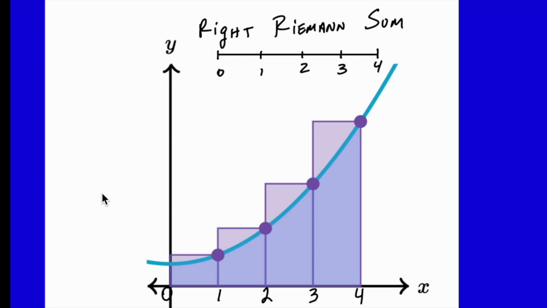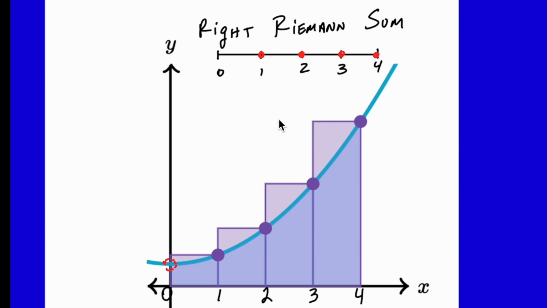Next, looking at this graph of the right Riemann sum, again from Khan Academy, we have our number line. But this time, for the right Riemann sum, we are not going to have an f of 0. We're only going to have an f of on these 4 points. So you could see we have an f of 4, 3, 2, and 1, but notably absent is f of 0. I'm going to go ahead and put a little phantom circle here indicating that we do not have f of 0 in this computation.